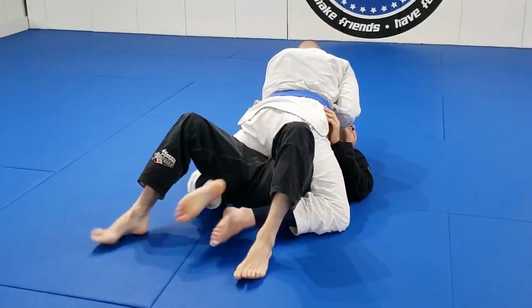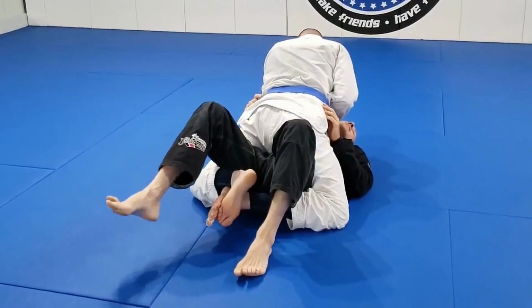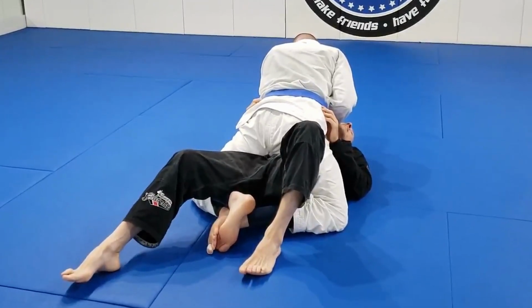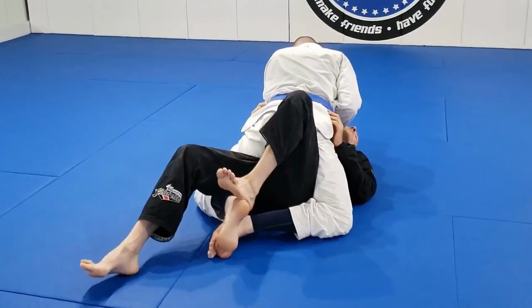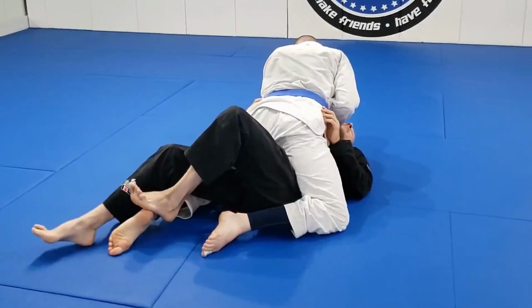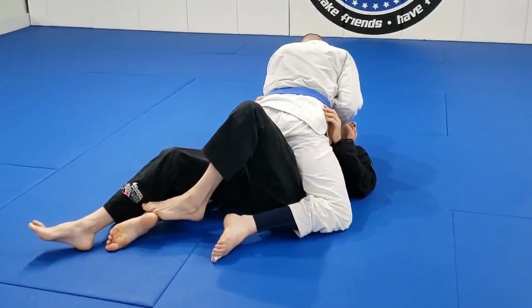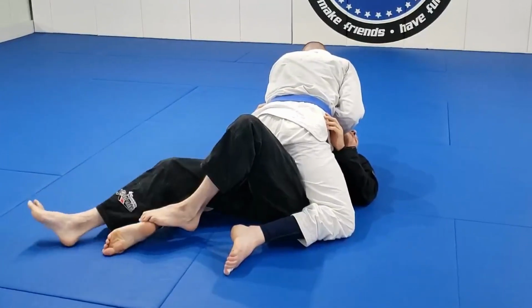Okay, so one more time. I want to elbow escape on this side, on my right side. So first I'm going to bring his legs down, and that makes his heel or his leg available to this one, and I'm going to push it out. But that's still not the same as laying my leg down in between. I'm not done. I'm going to use this foot to keep this here, and I'm going to kick my leg off using my other leg.